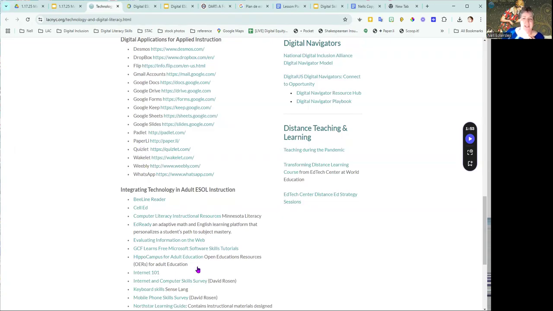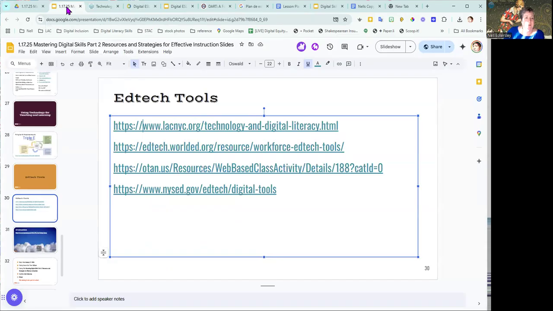Paperly's gone, actually, I need to edit this list. So anyway, you have a number of lists here. If you're looking for a tool, the first thing is, what do you want to have happen? Is there something you're doing where the way you do it right now, without technology or with the technology that you have, is just missing something? It could be better. And then you want to think about what would make it better, and then it's finding a tool that does that thing. And that is a challenge. I think that having a giant compendium of tools, unless it really explains what they do, like our list doesn't really do that. So if you need resources like that, always feel free to reach out to me. I'm very happy to try to help.